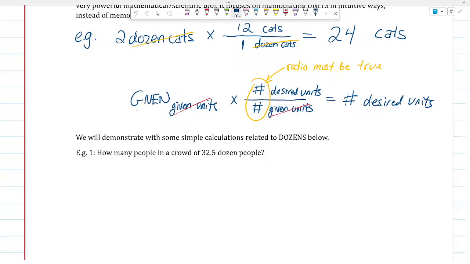Now, look at me. Early on, this is going to seem like a waste of your time. You're going to think, but I can do this so much quicker in my head, or I can do this so much quicker just multiplying or just dividing. Why am I showing all this work? Look at me. Because later on, you won't be able to do it in your head. And later on, you won't be able to just figure out, I know I just divide it. I promise, all right? We're going to do things later on that are like 26 steps. You're not going to do it in your head. And you're not going to remember, oh, I multiply by this, I divide by that. So learn to do it this way now, because yes, these questions are easy. We're doing easy questions to learn the process so that when they get hard, we know the process.